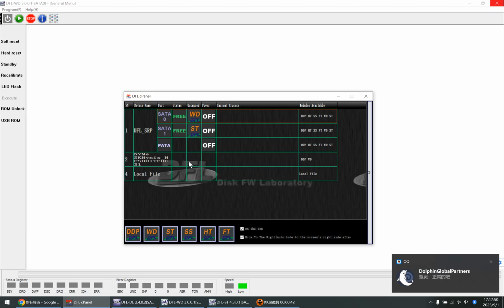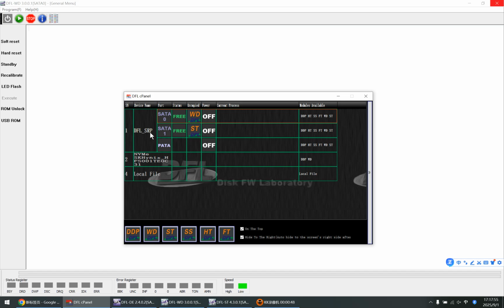This panel detects not only the drives connected to the data recovery hardware, but also other portable drives connected to the computers. This one is the data recovery software module.